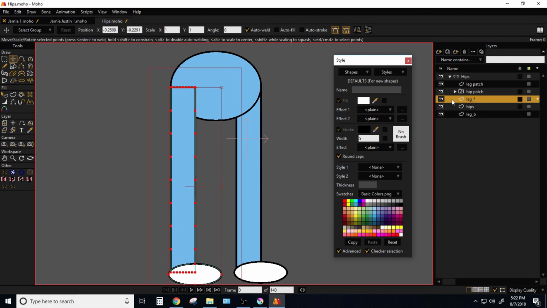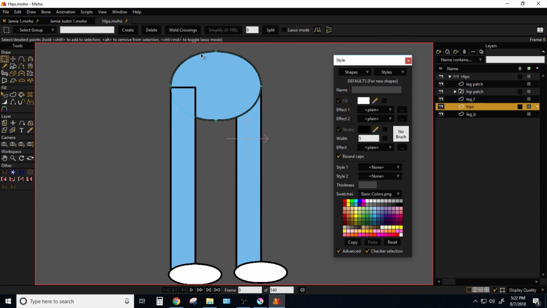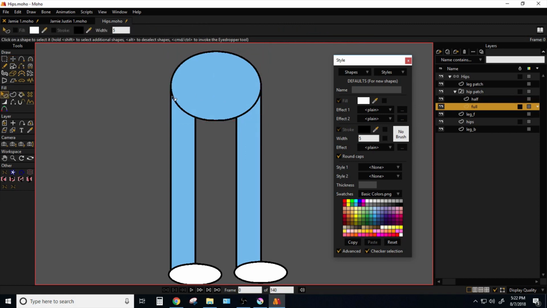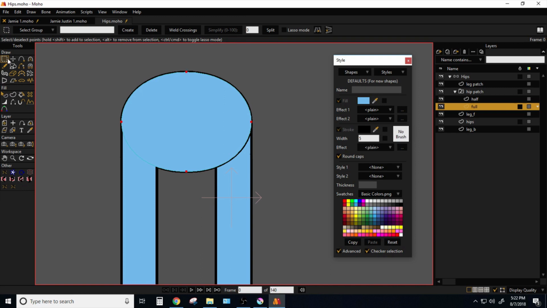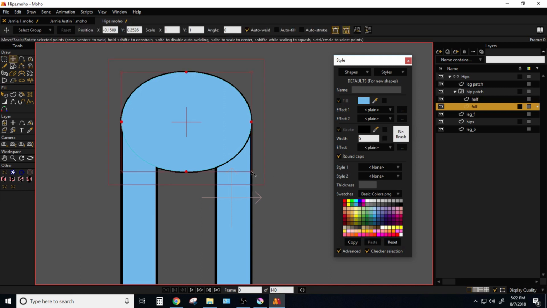Front, back. Okay, now what we want to do is take our hip, go on our hip vector or layer, and copy it. And we're going to go to full and paste it. And what you want to do is take the stroke off and then select it and shrink it by holding Alt and Shift. So you see how you can leave it like that, but the line will be, wait, is it Alt and Shift?